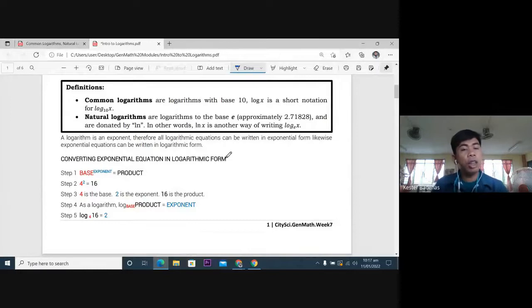Next, natural logarithms, class, which we also use sometimes. When we have natural logarithm, the base is e. I'm not sure if I discussed it with you last time or mentioned it, but our e is actually a constant. It means e has a value, like pi. Pi is 3.1416 and so on. Our e is 2.71828. It's Euler's number, if I'm not mistaken.